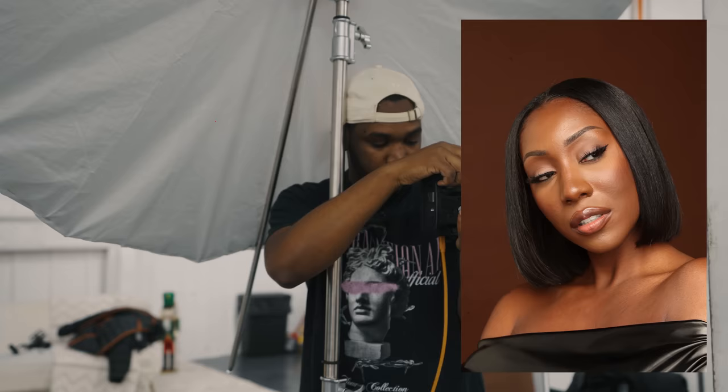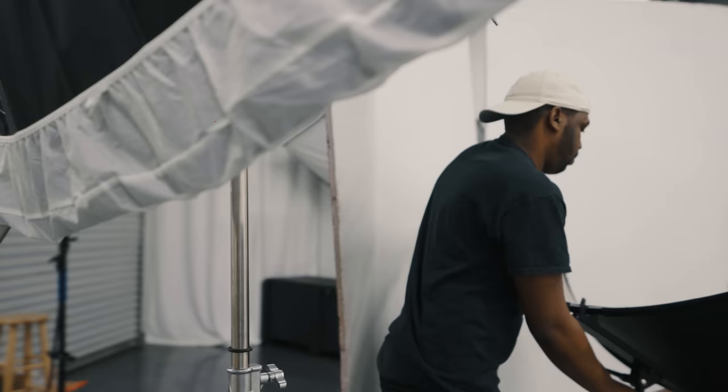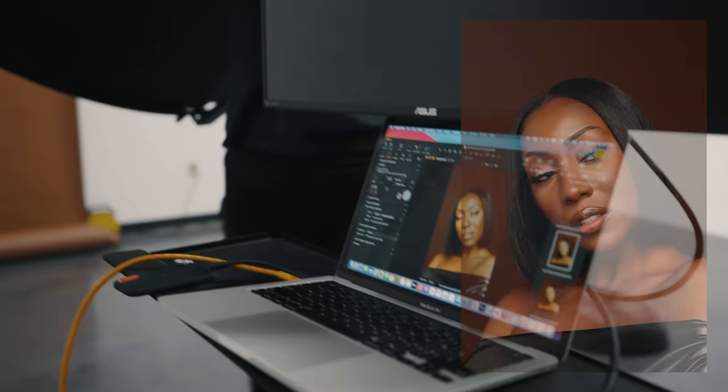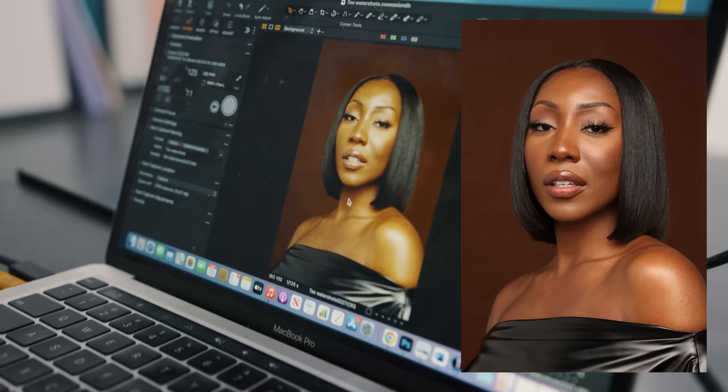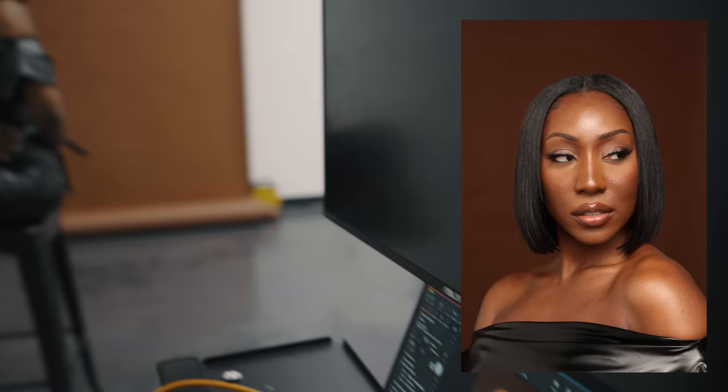Okay, all right, I'm gonna show you what it looks like without this clamshell. Probably should have done that the first time, but I didn't. Again, the clamshell is used to even up the shadows under the chin. So as you can see, you have more defined shadows, darker shadows underneath the chin, sometimes the nose. Take a couple more shots though, so you can determine if you wanna use a clamshell or not. I am missing all these shots. One more.